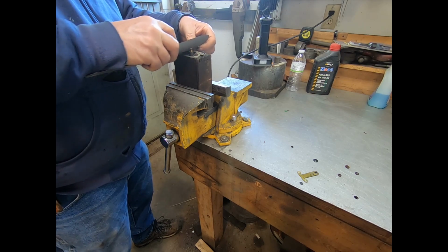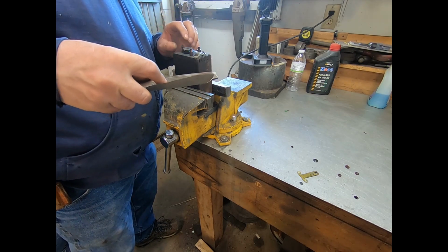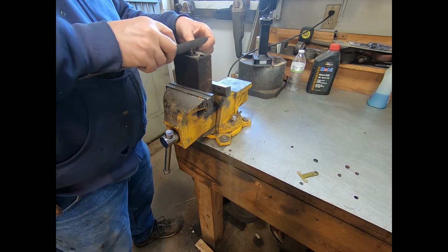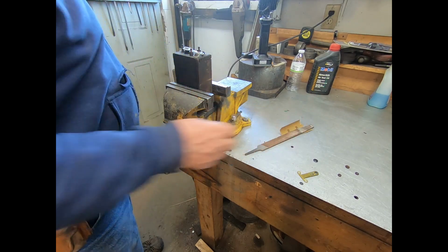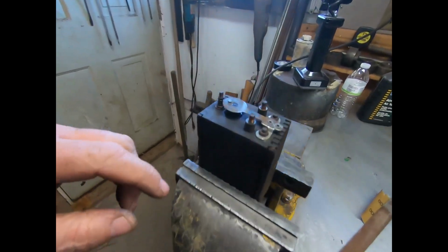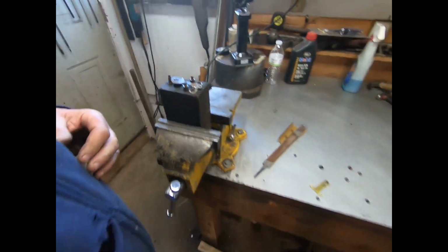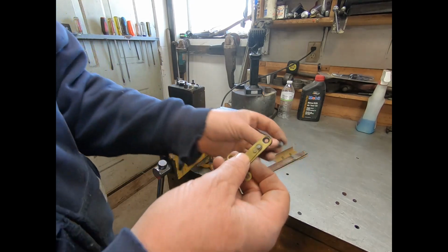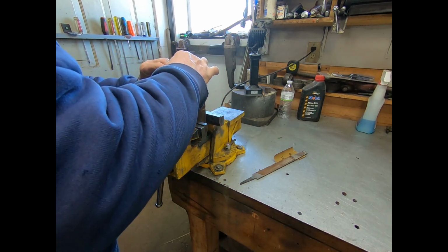Alright, we're coming to it. This one's coming real good. Yeah, so anyway, this one here, as you can see, I got it shined up pretty good. So the biggest thing people screw up on is these rubber grommets here that keep stuff from shorting out. You gotta have them in there where they belong.